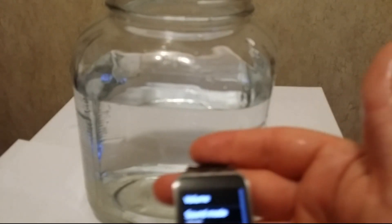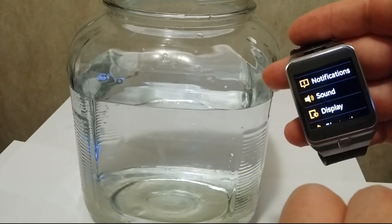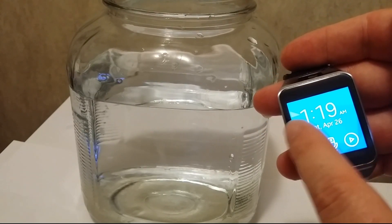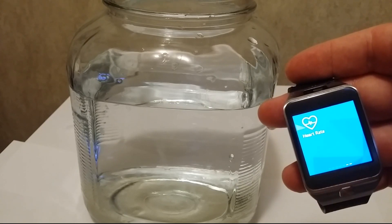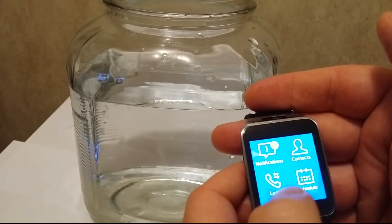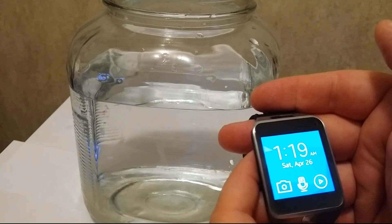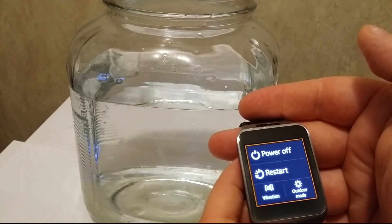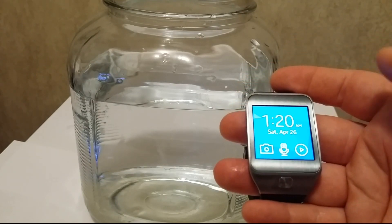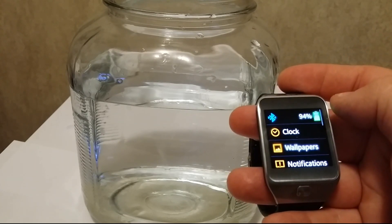You can see it out of the water — dry the screen off just a little bit and the screen is actually working. Let's go back to the stopwatch so you can see. Looks like it moved some of my icons around — crazy. So yeah, if you put it in water it's probably a good idea to shut the screen down. That's one thing we learned from the test: it will kind of go crazy on its own with that touchscreen, so keep that in mind.